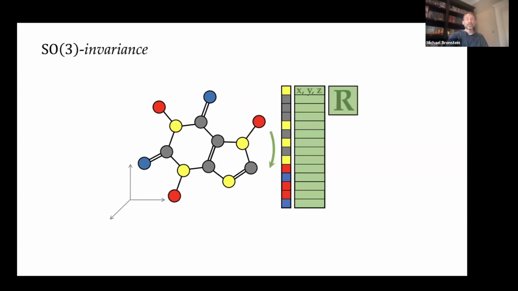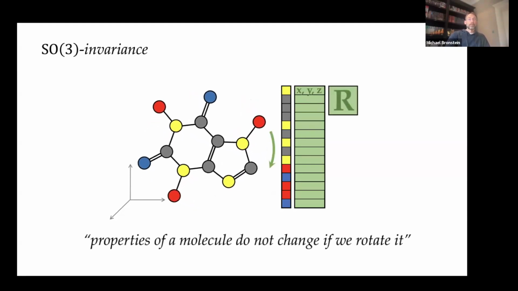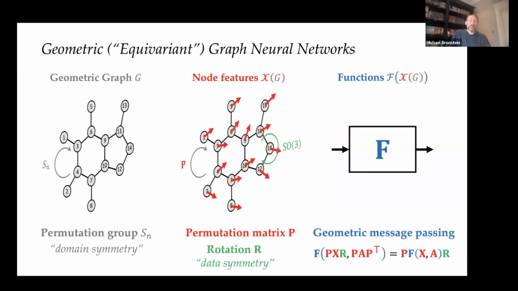And what we want here is, no matter how we position the molecule in space, to ensure that its properties are not changed, right? So if I rotate my molecule in space, it will still be equally toxic, right? Note that we usually exclude reflections because reflections affect the chirality of the molecule, and as a result, the properties can actually change. So we are usually talking only about rotations and translations, and this is what is called equivariant, which is a little bit of a tautology, because graph neural networks are already equivariant to permutations. So here, equivariant GNNs refer to being equivariant to an additional symmetry, which is the rotation or translation of the data.